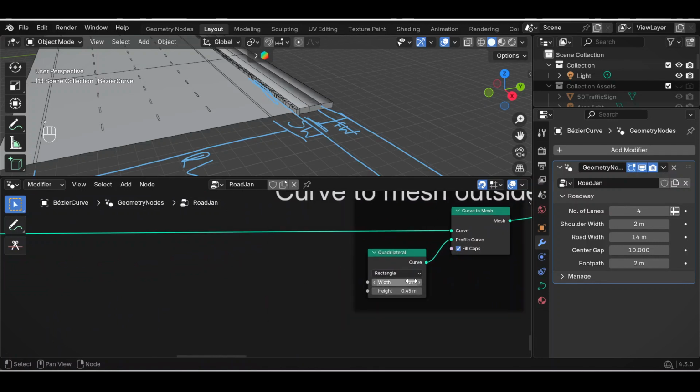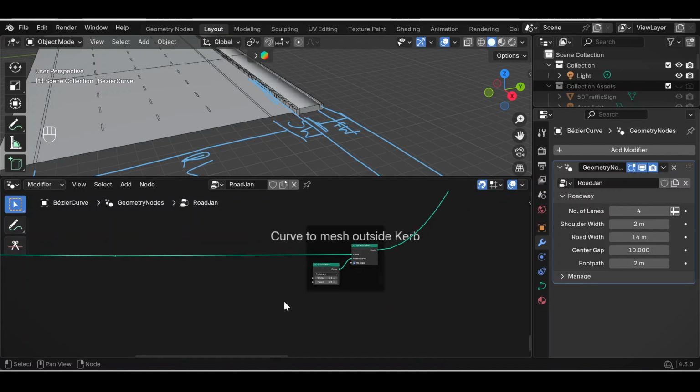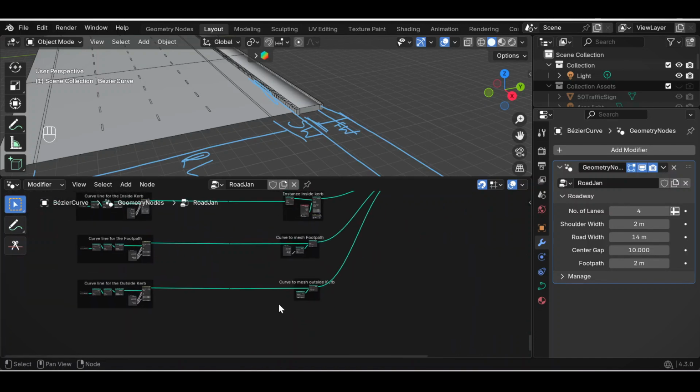The group input is removed and the size is set to 0.3 meters by 0.5 meters. With all elements configured, the final view now displays the footpath.